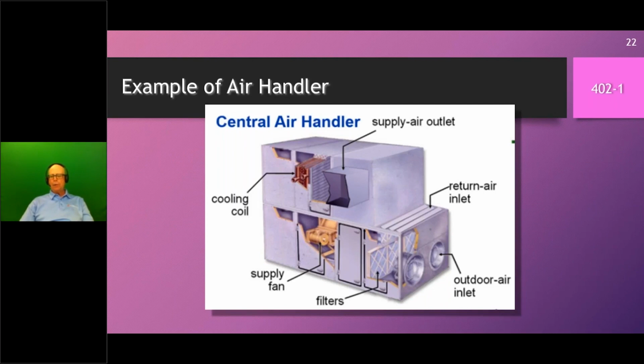You can see we've got our outdoor air inlet over in the lower right side. We've got a return air coming back. We've got our row of filters here. And then we've got our supply fan, and probably on the outside of the enclosure would be the VFD. And then we're going to have our cooling coil, and then our supply air outlet that will then discharge that air at 55 degrees at a 1-inch static in the ductwork.